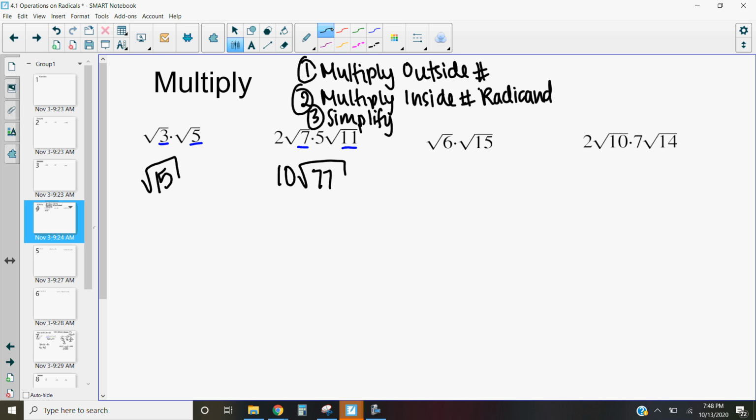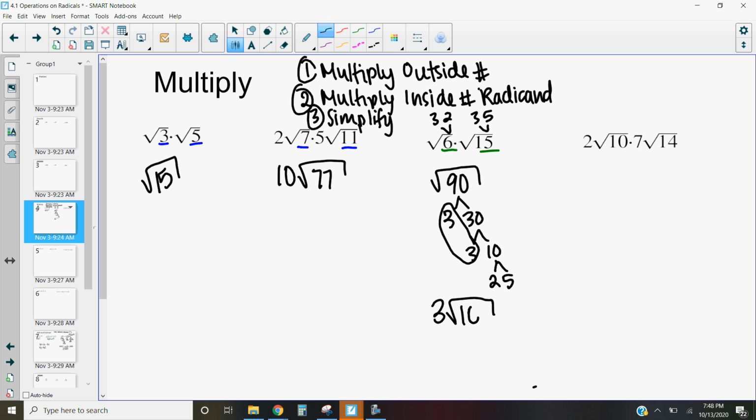Let's multiply our outside numbers, which is 1. Our inside number, 6 times 15, is the square root of 90. Now 6 and 15 here, those two are not prime. Those are both composite numbers. So that means this 90 can probably factor. We can factor it into 3 and 30, and 30 factors into 3 and 10, which factors into 2 and 5. So we can see that 3 is a common factor. We know that 6 is 3 and 2, and 15 is 3 and 5. They both have a factor of 3, so we know we can factor out 3. And so ultimately, this is actually 3 root 10. And that's a lot simpler than the root of 90.